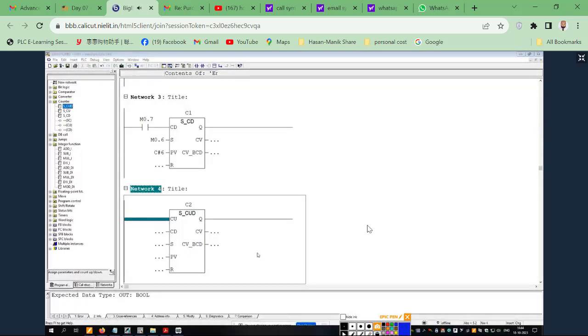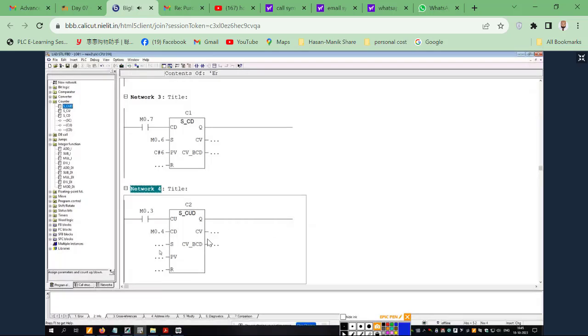Now count up switch, I put it for another switch, M0.3. Okay, M0.3, count up switch. Countdown switch, M0.4.